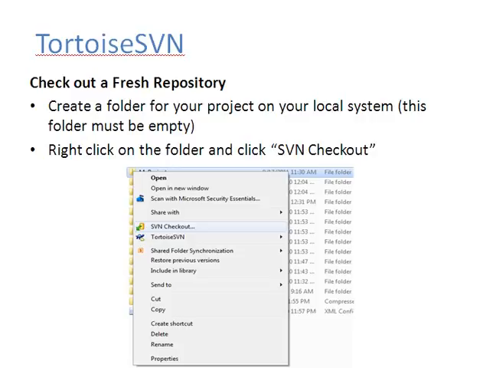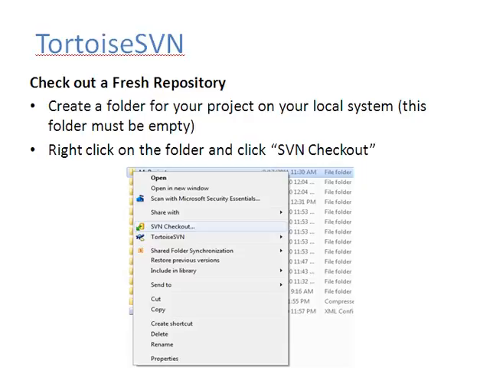To check out a fresh repository, you must create a folder for your project on your local system. This folder must be empty. Right-click on the folder and click SVN Checkout. Oh, sorry, I forgot to tell you to install TortoiseSVN.